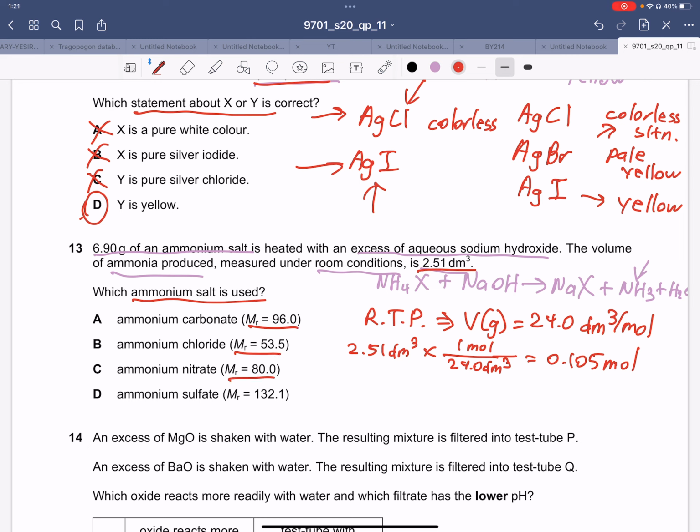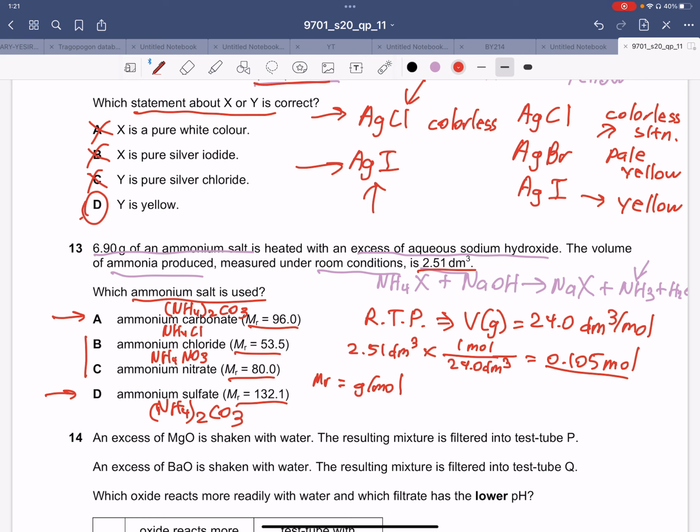Okay, and we already know that, so which ammonium salt is used? We know that these are the given molar masses. Since the units of molar mass are grams per mole, all you have to do is use this number with the molar mass. Also, you have to be careful, because remember, ammonium carbonate isn't just NH4CO3, it's (NH4)2CO3, because carbonate has a 2 minus charge. Same case for ammonium sulfate here, (NH4)2SO4. So we're going to leave these two options alone for now, and let's just look at these two, which is NH4Cl, ammonium chloride, and ammonium nitrate, which is NH4NO3.